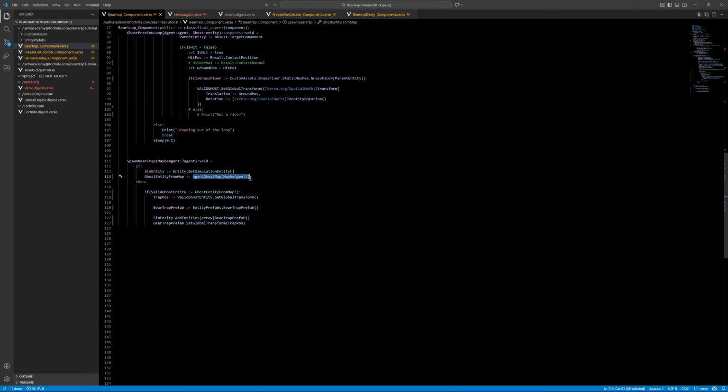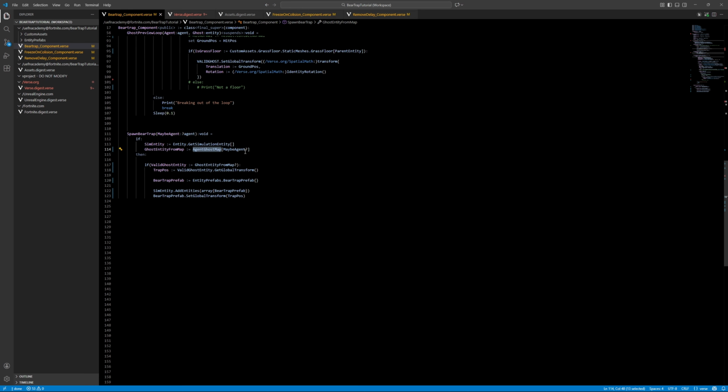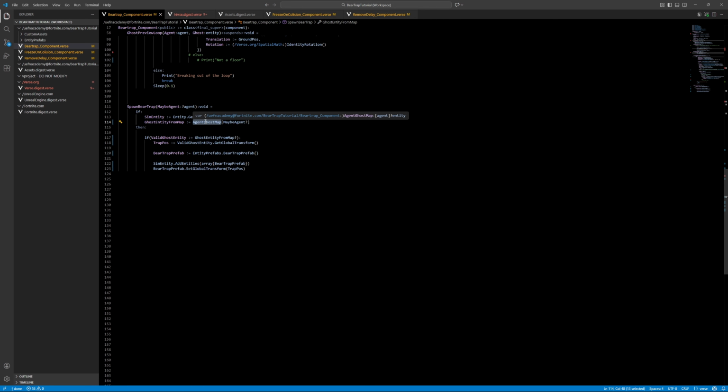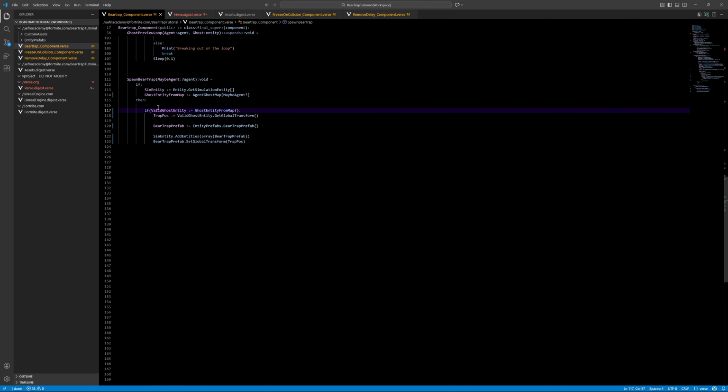So yeah, here we are getting the ghost entity. And if the ghost entity is valid, then we get the global transform of the ghost entity. We create our real bear trap prefab, not the ghost anymore.